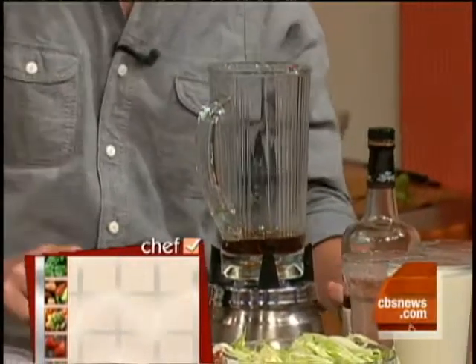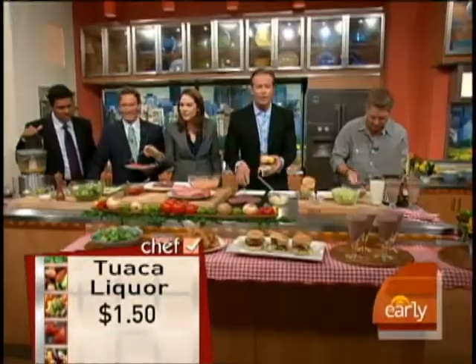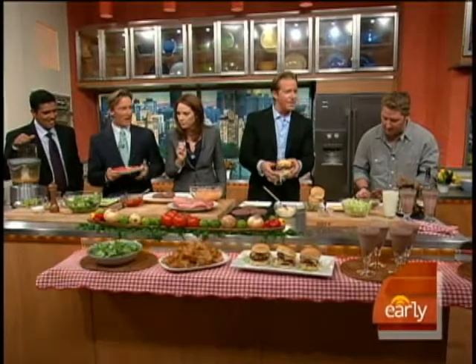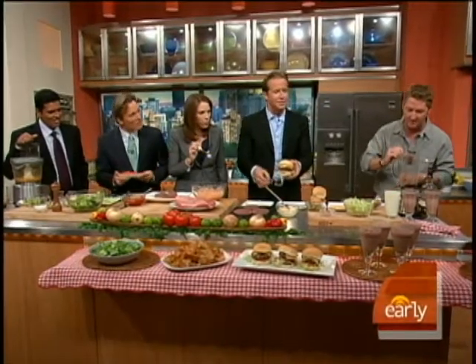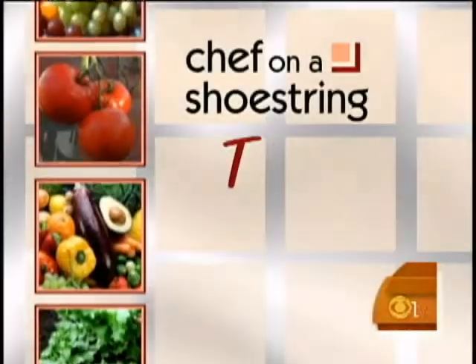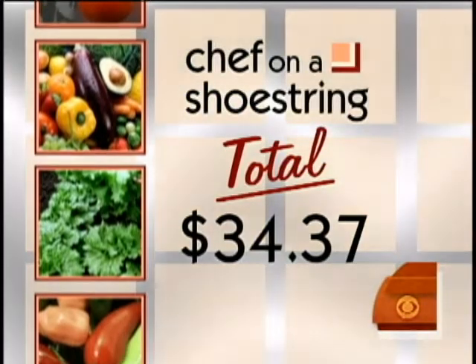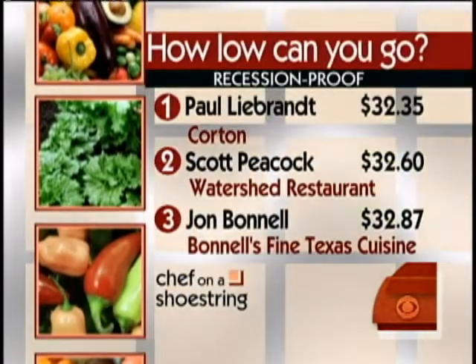You guys do that — I'll handle the booze. I love the salad dressing too. I was a little apprehensive about the anchovy, but it was great. Most people are. Let's see how you did from a cost standpoint, because you had the $35 budget. $34.30 — look at that. Not too bad. Didn't make it into our top three, but not too bad.